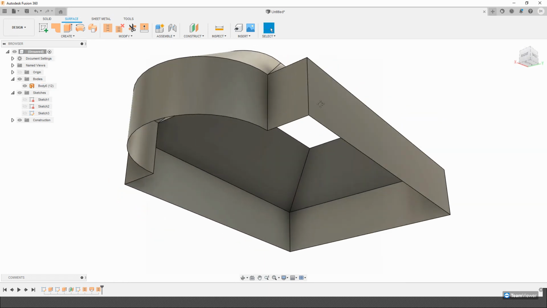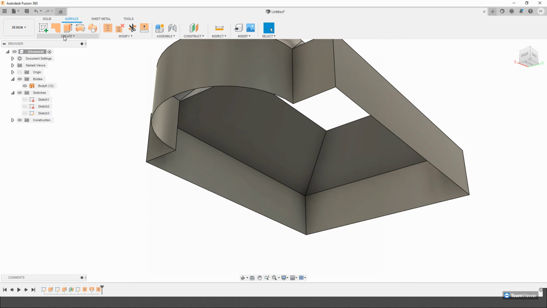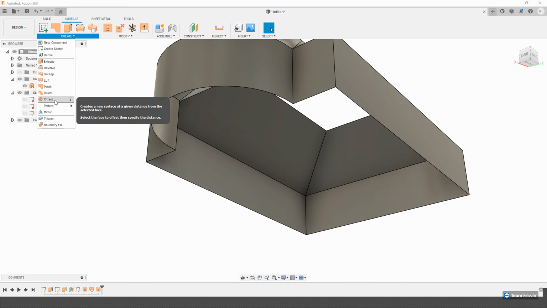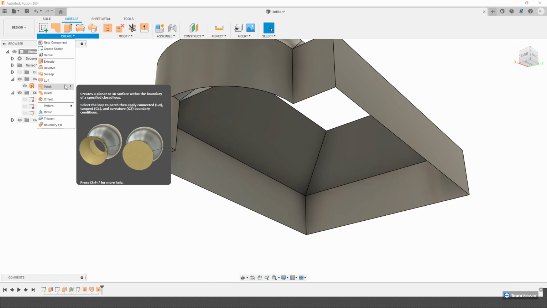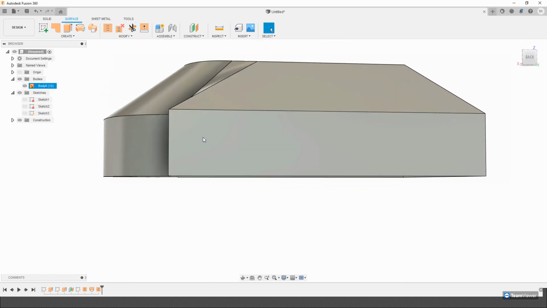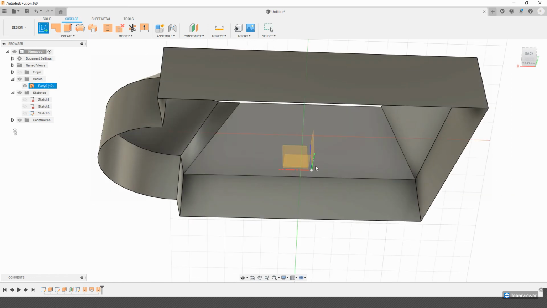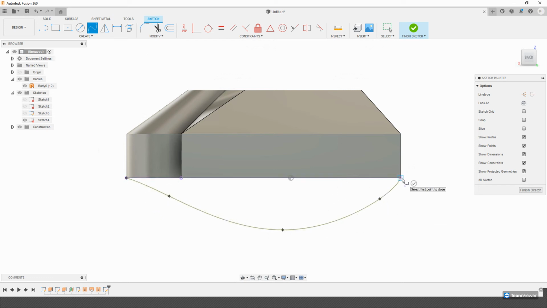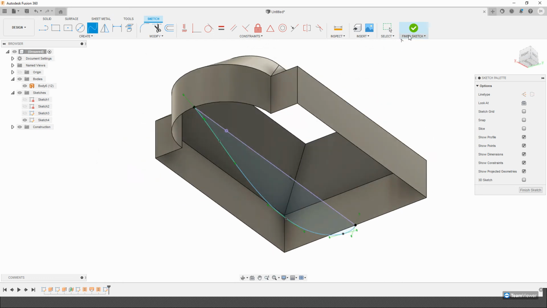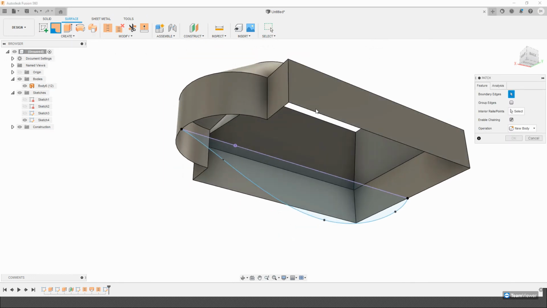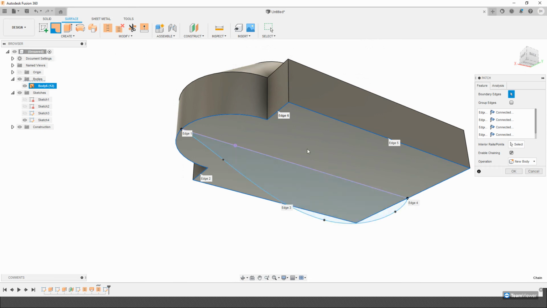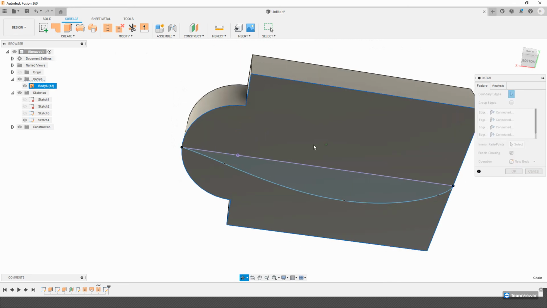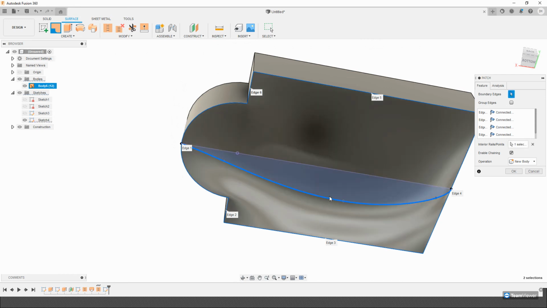So what about the other tools and commands we mentioned? Well, let's take, for example, we had ruled surface or patch. Okay, so in order to use patch, let's try and take an example of, I want to make a sort of, I'm going to project some lines here. Okay, and I want to make a sort of curved surface. Right. So I can use my patch tool to say, I want to patch that entire closed loop surface. Remember that they are entire closed loop of one body now, except I want to add in some guide rails.